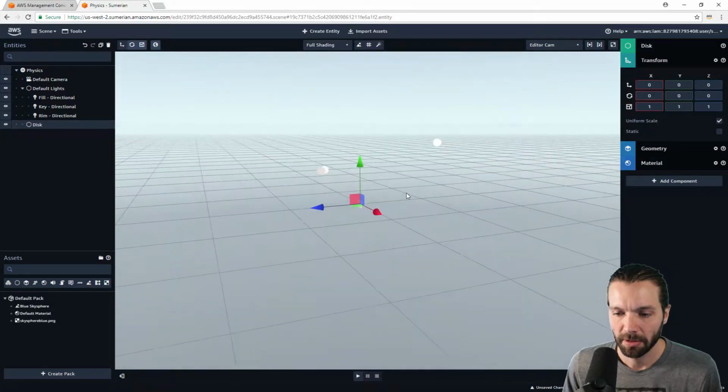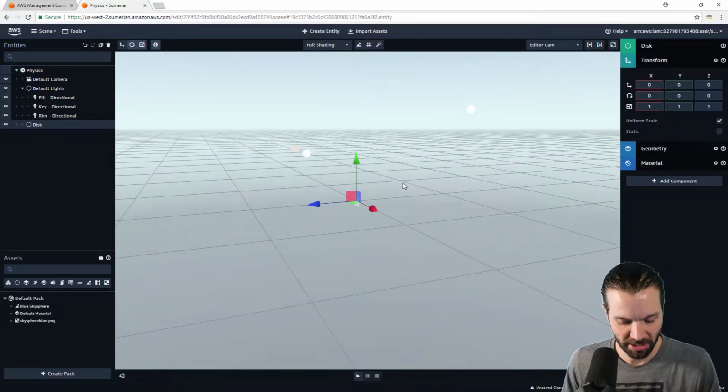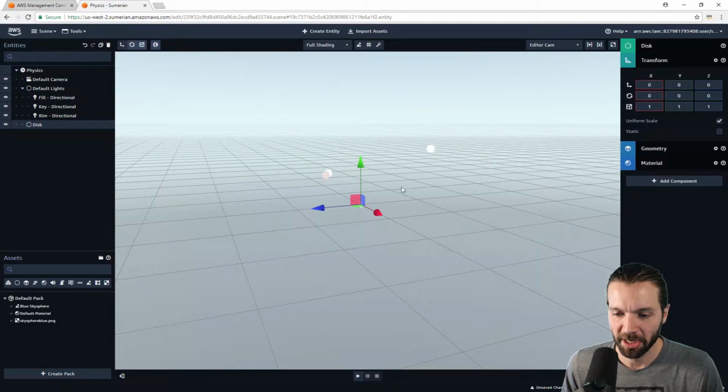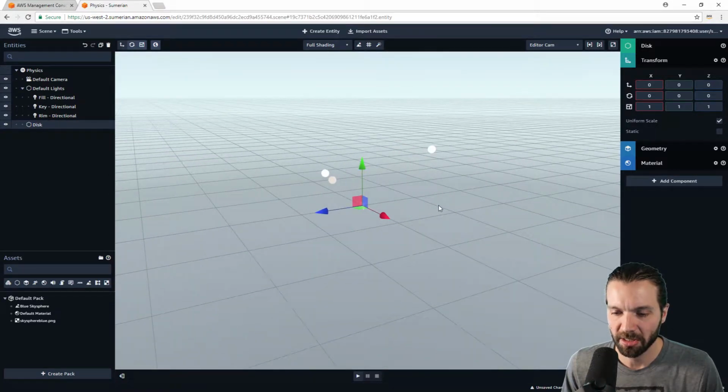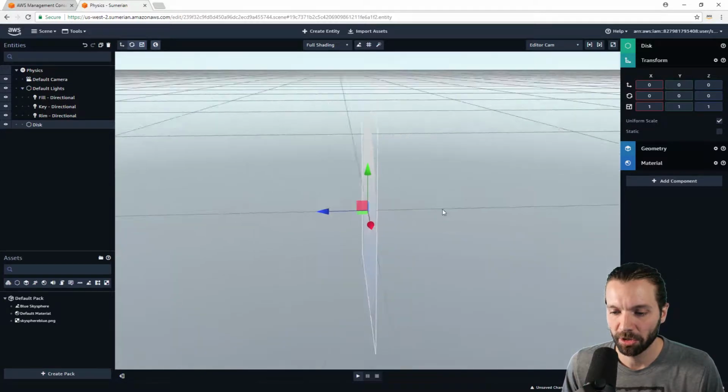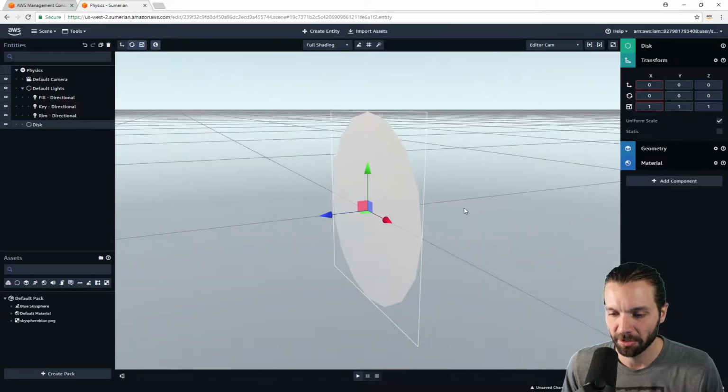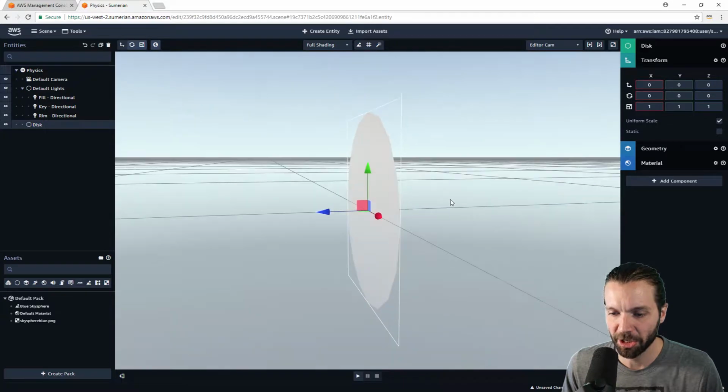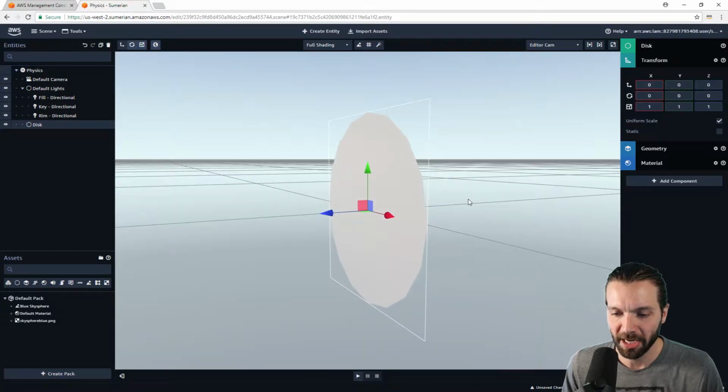That puts a disk in the middle of our scene. We are kind of zoomed out far, so you want to use the hotkeys to quickly zoom in. Press the F key, and that will frame that disk right in the middle of your canvas. As you notice, the disk is lying horizontally.